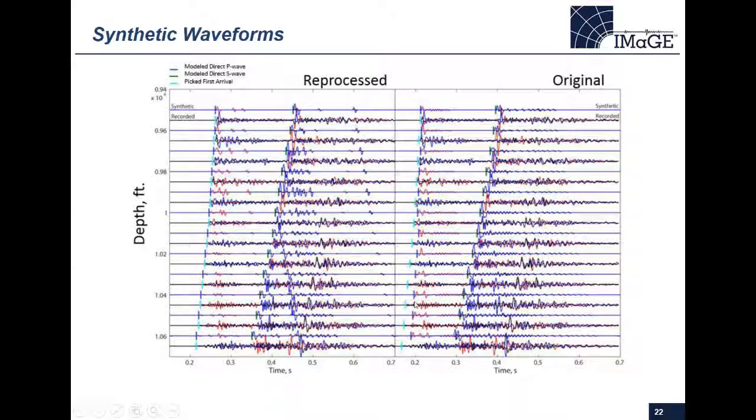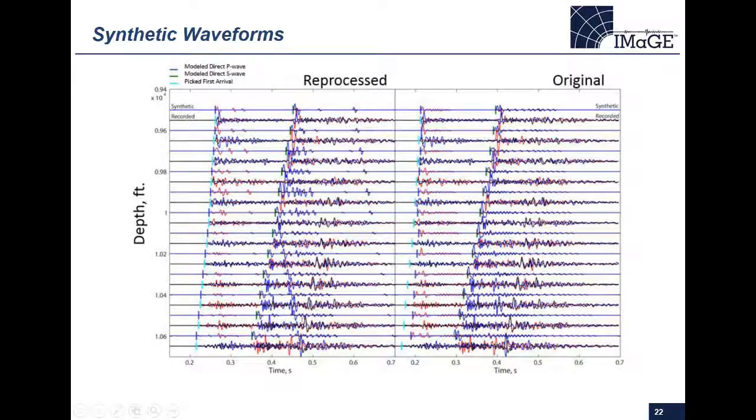And you could maybe see a P arrival matching your synthetic, so you can question it there. But if you look at the shear component, you can really see an offset in time between your synthetic shear and your actual recorded shear wave. So that's a red flag that this event has not been accurately located.